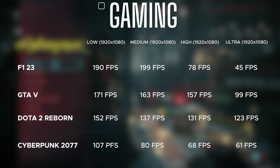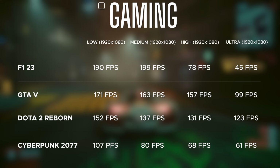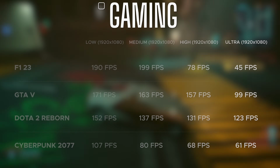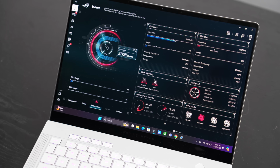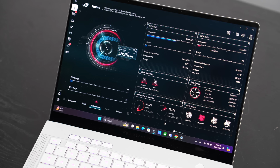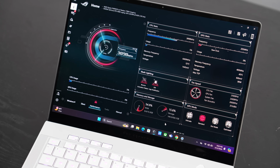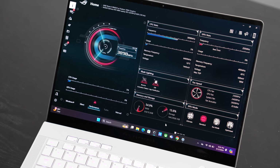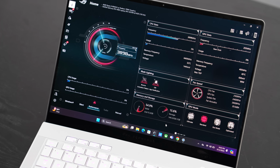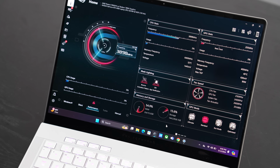Of course, you could also do other things, as I mentioned, such as video editing, productivity work in Microsoft Office, and the like. Now, for those wondering, yes, there is a mux switch, and I'm happy to report that that worked well. Switching between the discrete graphics and the integrated solution here certainly worked as intended. And this is something that this has that the HP Omen Transcend 14 doesn't have. That one does not have a mux switch, which was a bit disappointing. We'll talk about that in the upcoming review on that laptop, but good to see a mux switch here, that's for sure.